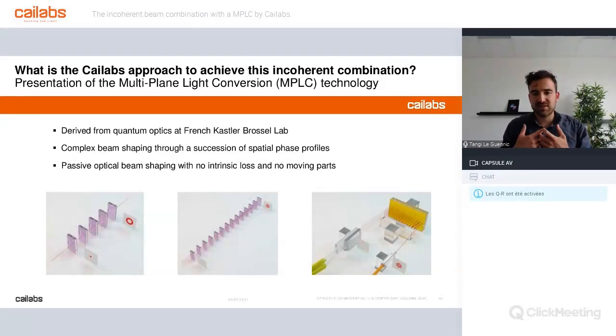And if you have to do that in transmission, you have a lot of losses and it becomes complicated at high power. That's why we decided to have the device in reflection. So we realize a unique textured surface that you can see in yellow on the right side. A unique faceplate, and the free space propagation is done with the help of only one mirror. You can have many more inputs. You can combine them or divide them into only one or separate channels.